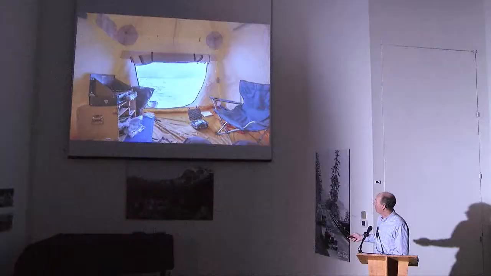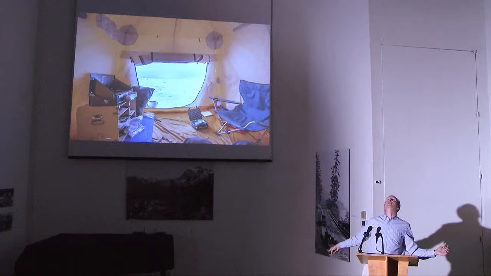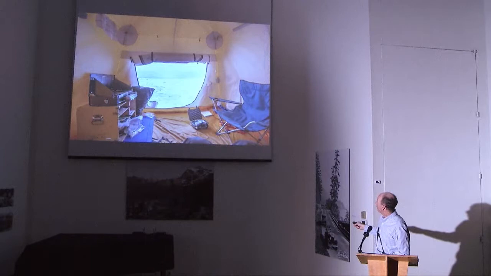But as it melts down, the edges that are exposed to the air and the sun tend to melt, so the sides kind of go down like that. Sometimes by the end of the trip, you're in your sleeping tent and everything's bent over, and there's not a lot of flat spots to find to begin with, so it's hard to move the tent. People keep moving their chairs toward the center, and it gets rather crowded by the end of the trip.